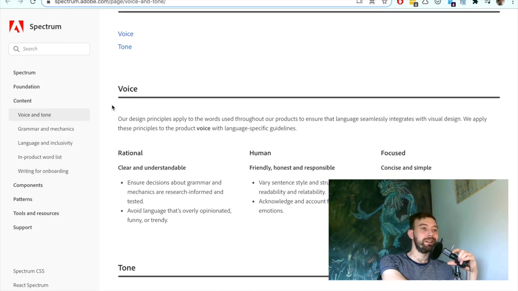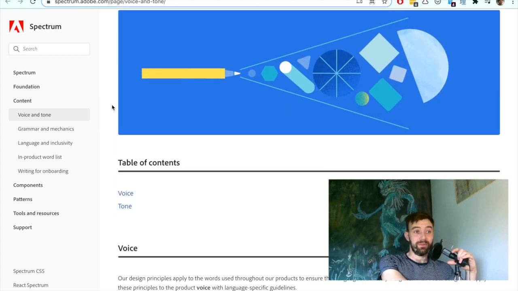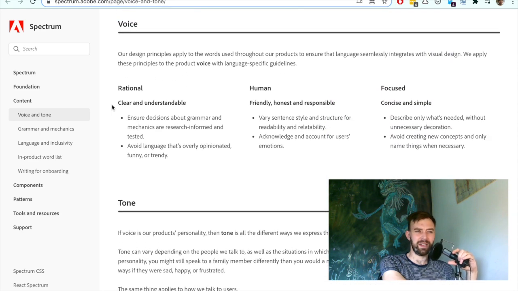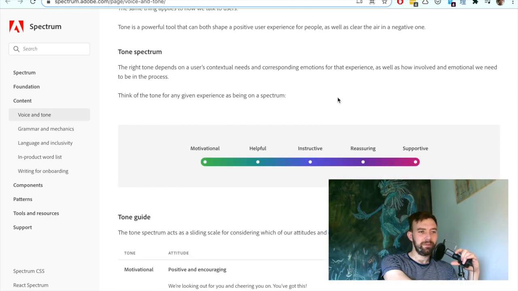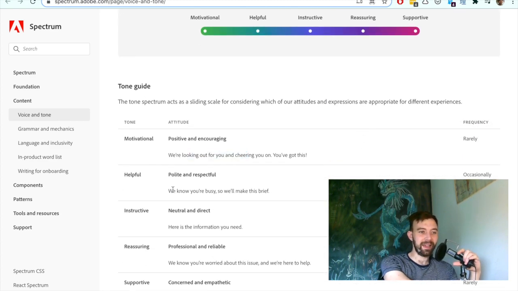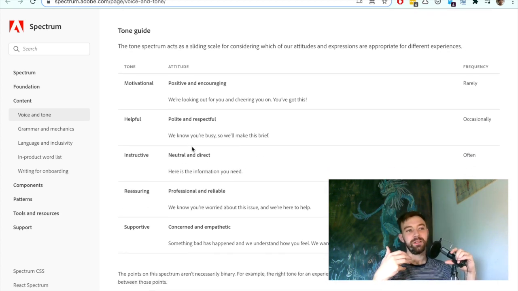Adobe have got a whole section in their brand docs about voice and tone, which is something you might think is not really a design decision. It's very copy driven. They're talking about rational, human, focused. They've then got this spectrum of tone: motivational, helpful, instructive, reassuring, supportive, and examples of text which fits in line with those tones. I guess obviously Adobe produce software.